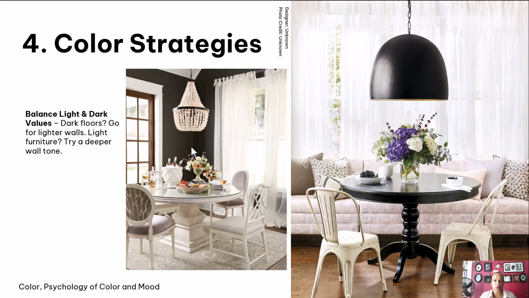But if you don't want the room to be too dark, which I'd say this room is really still bright and almost cheerful, elegant, it's because number one, there's a lot of natural light and it's also flanked by a lot of white. So everything around it is either white or a beige. And when I'm looking at light fixtures and things that are against the wall, it's making them pop. So the light fixture is standing out against the black, the table, the accessories, are all standing out against the black. So the black is really acting as a background.